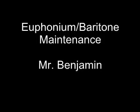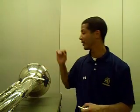An important part of being an instrumentalist is taking care of your instrument. That way it stays in good shape and it can be easier to play. There are a few simple things you can do to make sure that your euphonium stays in good working order.